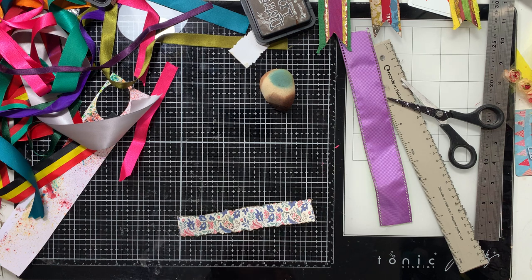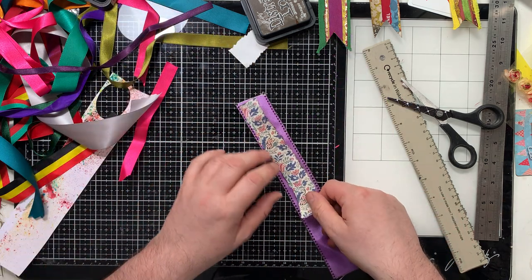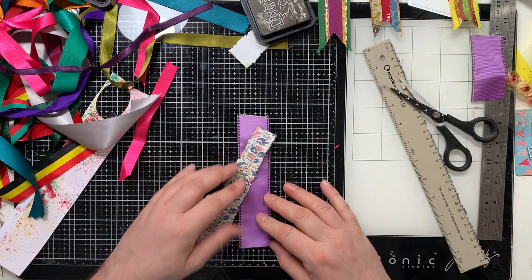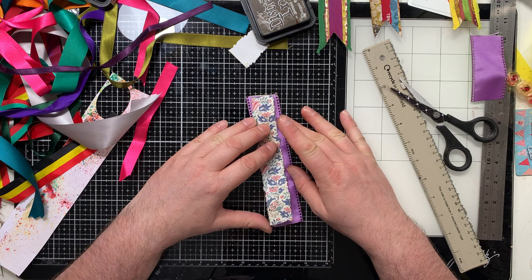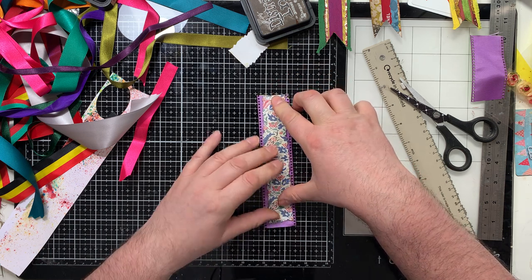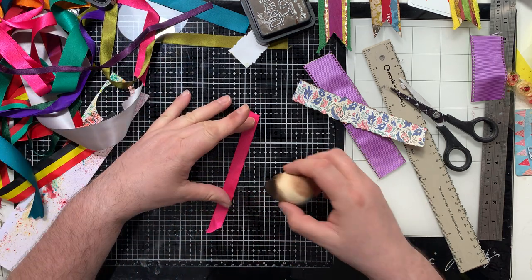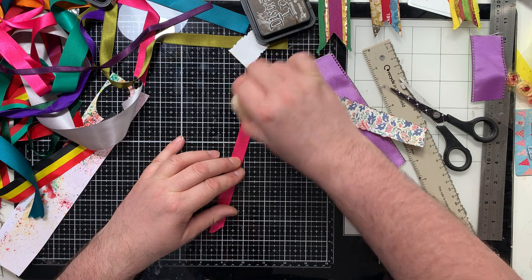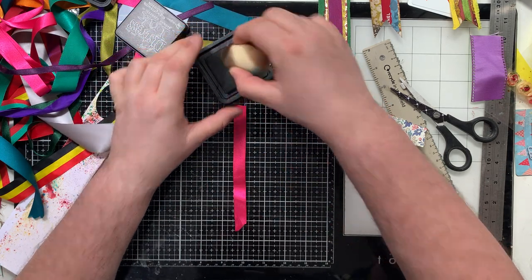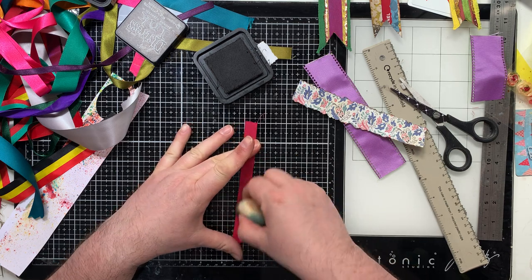I just had a moment there — sorry, I'm just checking. I had a moment where I thought, am I actually recording this, or am I talking to myself? And luckily I am recording this, so that's good. I'm going to go down to here and cut that bit off there. Put that on there. I thought I might have that in the middle — I've tried to do those a little bit off-centre, but I quite like the way that looks. In the middle, well, kind of in the middle. And then I think I'm going to have that on there, and I think that pink might be a bit bright. Let's see what it looks like when you put a bit of distressing on it.